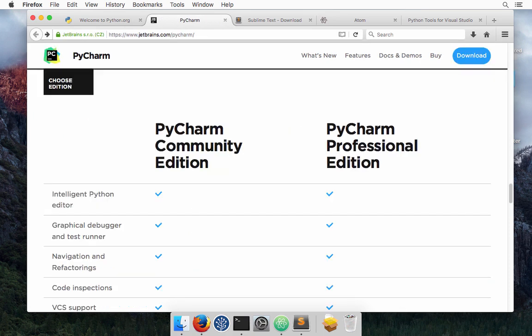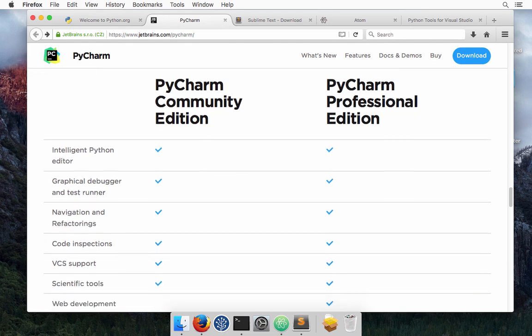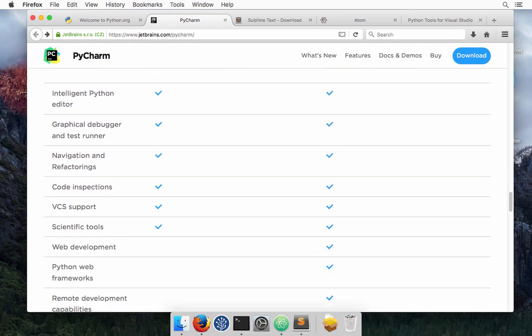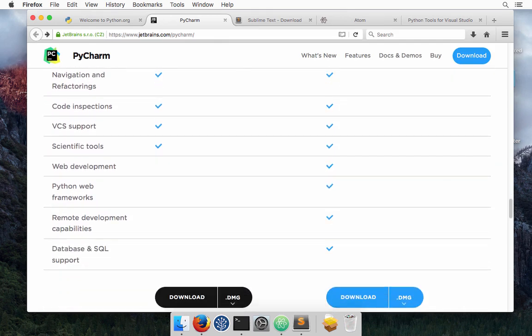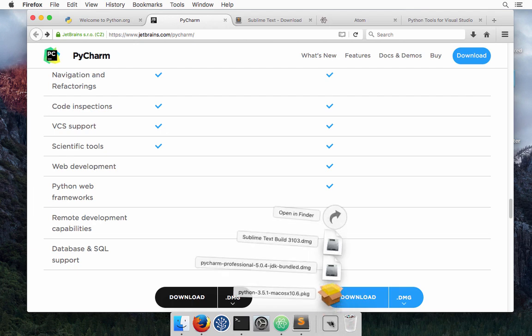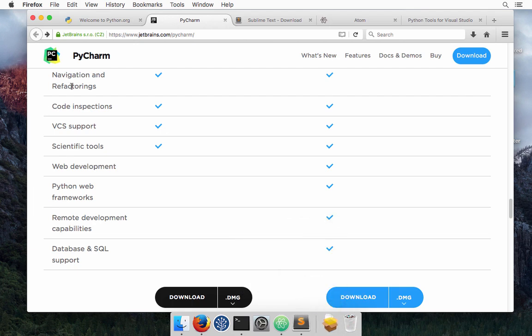If you're wondering what the differences are, just come back here to the main PyCharm page and you can see it'll show you that actually the Python features themselves, there's not too much of a difference, but the web development and Python web frameworks and database stuff, that is only in the professional edition. But lucky for you, none of that is actually happening in this class, so you can pick either of these that you wish. Once you have it downloaded, you'll have a DMG disk image here.